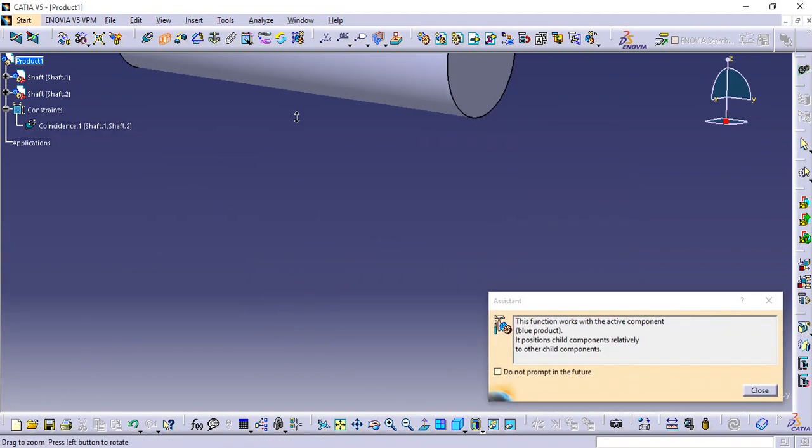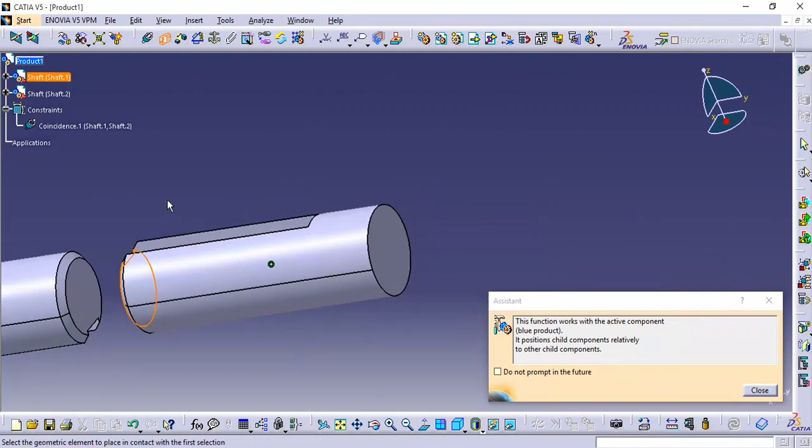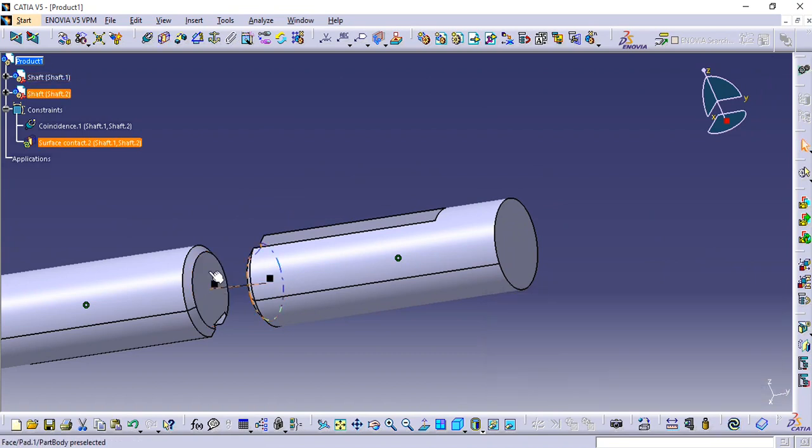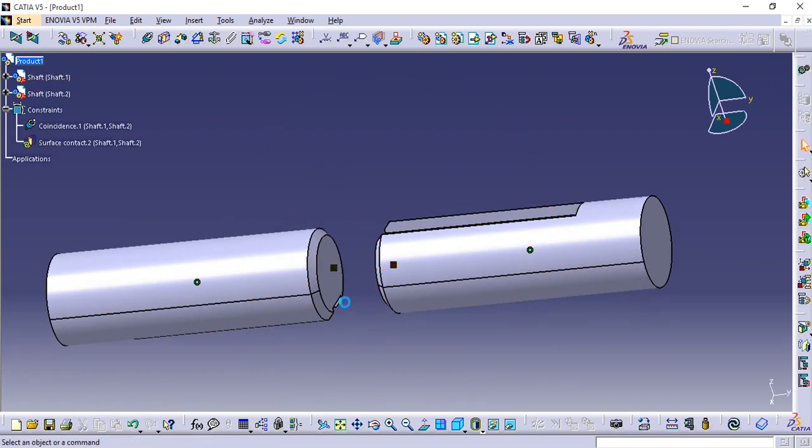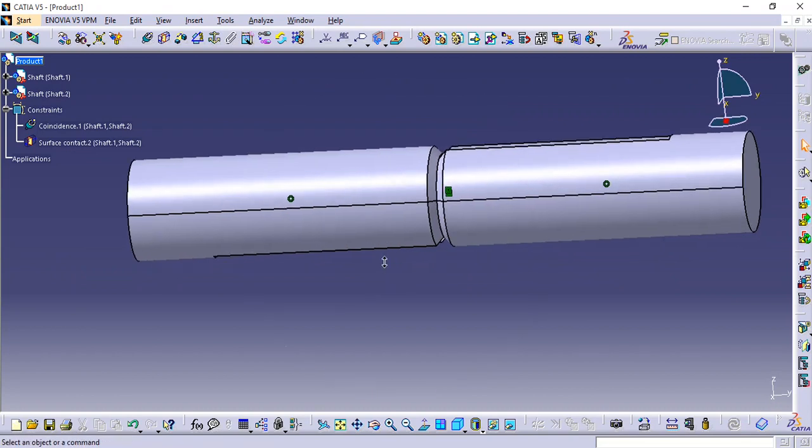First I'm selecting the entire face, and holding the Control key, this one. Now see, again this comes over here, that is surface contact. Again click on Update. Now see, these two are connected with each other.